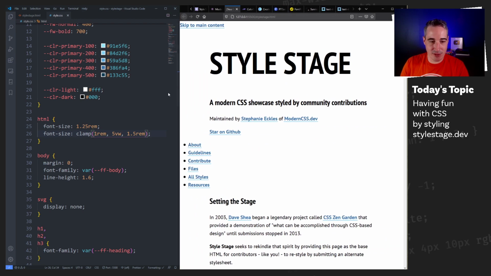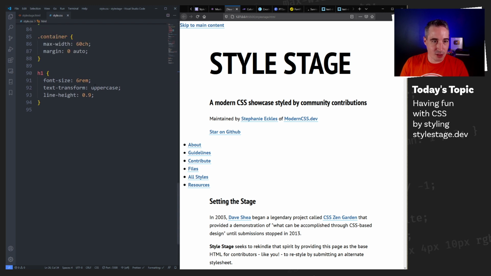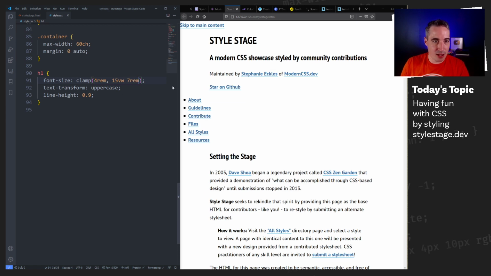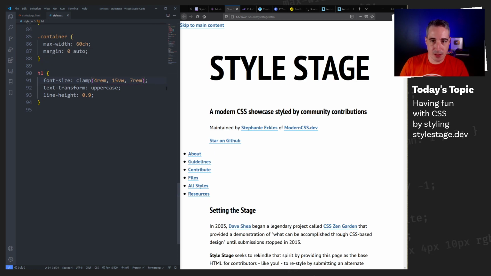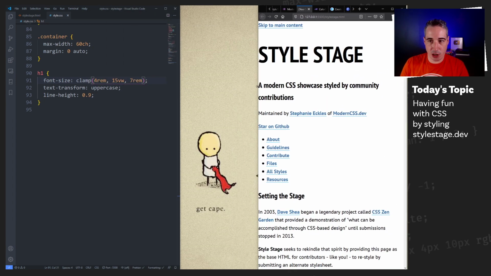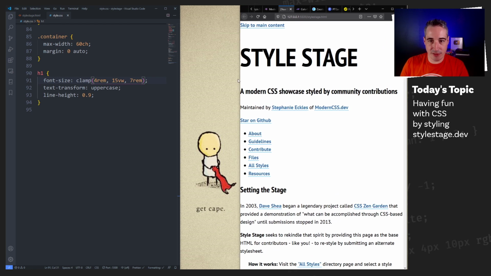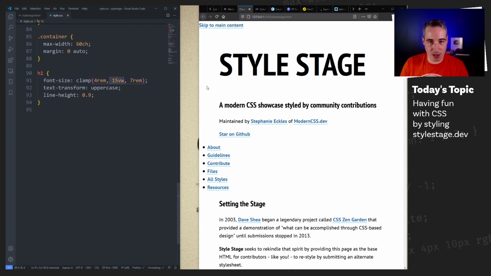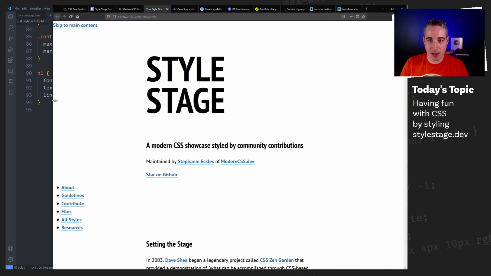It's not perfect, and you could even build another clamp into this. So here you could do clamp, and it's going to have a sort of compounding effect, so just be aware of that. But maybe I do 4rem, 15 viewport width because I want to have a bigger influence, and 7. And that doesn't seem to be working. Font size clamp. Oh, I forgot a comma. So it should grow and then shrink, and it has a bit more of a compounding effect. You can see that this seems to be growing a little bit faster because the rems, and also, sorry, this is a bigger number than my other one, so it's going to grow a little bit faster.